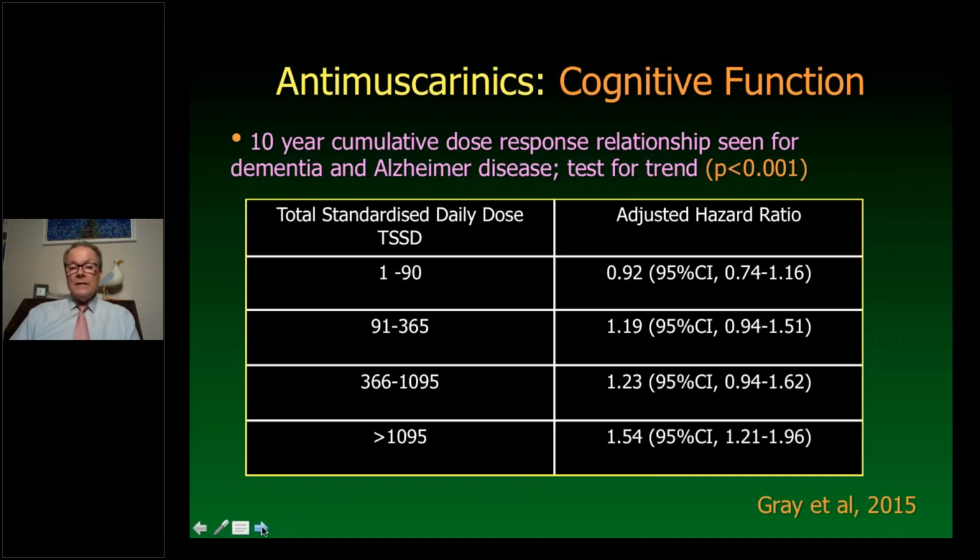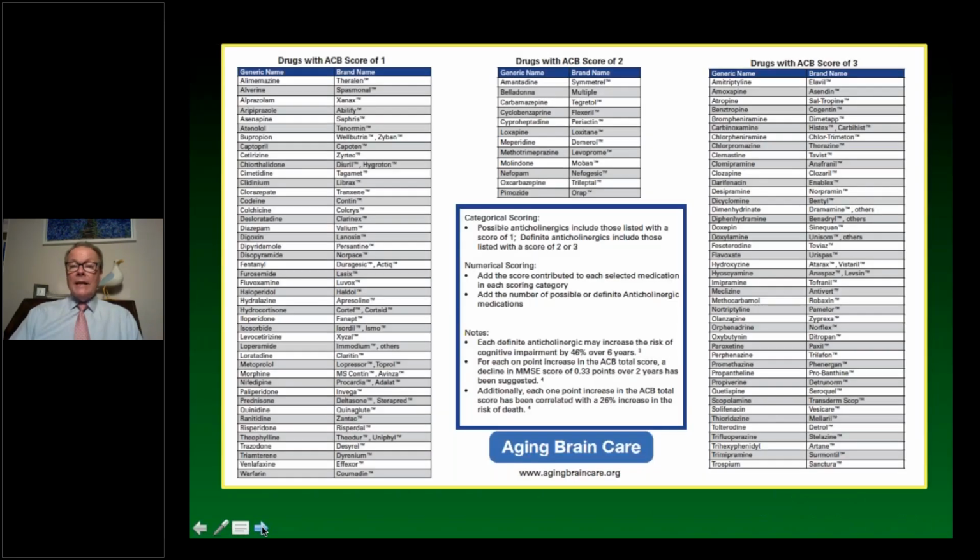So therefore, many of us have become more aware of anticholinergic load and anticholinergic burden. At King's, this is one of the commonest scoring categories we use. Over on the left-hand side of this slide, you can see drugs with a low anticholinergic burden, and some of those you may not expect to have an anticholinergic effect. Drugs such as digoxin, codeine, and also hydralazine all have a degree of anticholinergic effect.